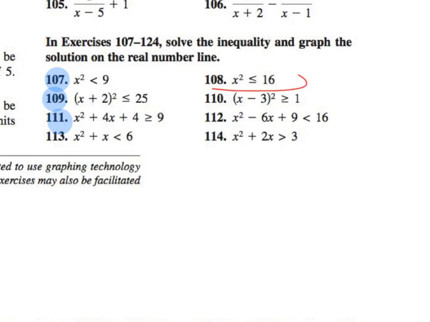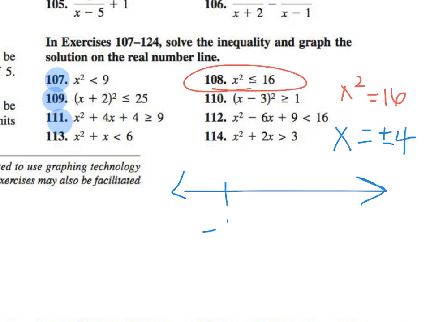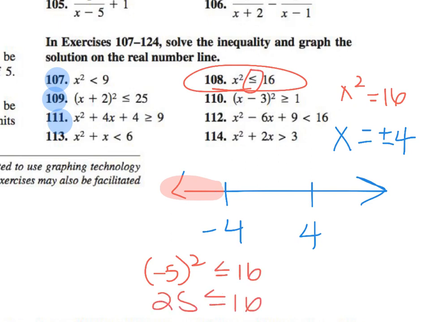So you're going to solve it as though it was an equal sign. If I look at, let's say, something like 108, I would say x squared equals 16, which means when I square root both sides, what do I get? Not just 4, plus or minus 4, good. So that means I have 2 answers. I would set up a number line with both of those answers on it, and then I would test points. I'm going to test a point from less than -4, like -5. -5 squared, I need to be less than or equal to 16. Is 25 less than or equal to 16? Nope, so I rule that section out.